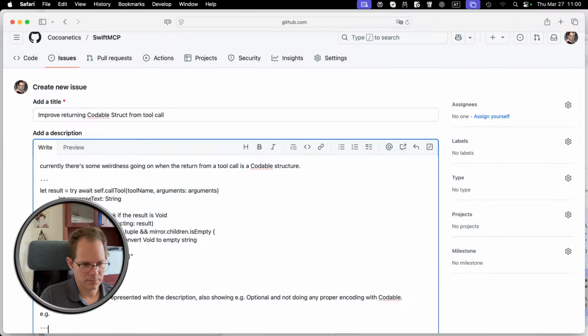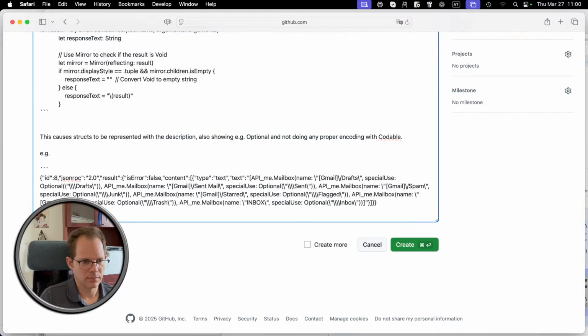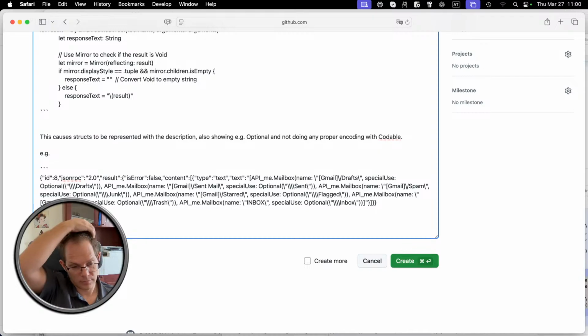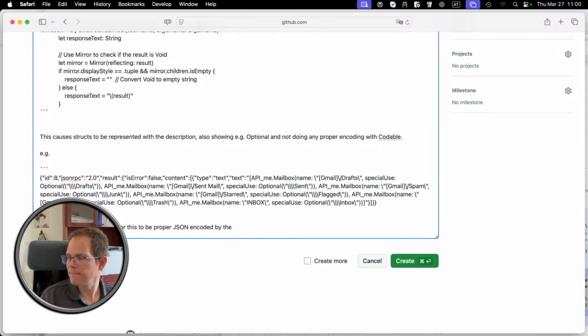The desired output would be for this to be proper JSON encoded by the structs, encodable.